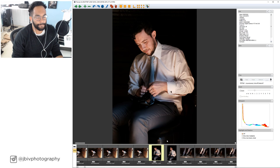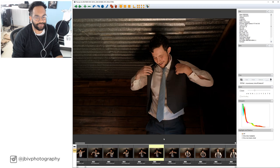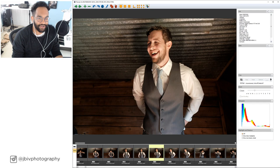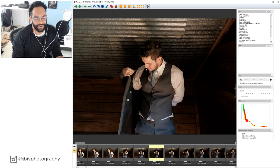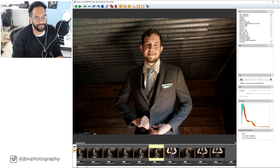With this one, his groomsmen were in the same room with him, so they were all cracking jokes and stuff, which always helps for the occasional smile like that. So obviously he's looking at somebody talking to him about something, but in this photo, you don't know. You think he's just looking away while he's doing stuff and he's kind of smiling. Maybe he's, oh yeah, I'm so happy I'm getting dressed. It works out like this. Someone said something stupid, you know? So it always helps if you have cooperative groomsmen who won't take away from the moment but also add to it by just chatting him up, but not too much to take him away from the photos.